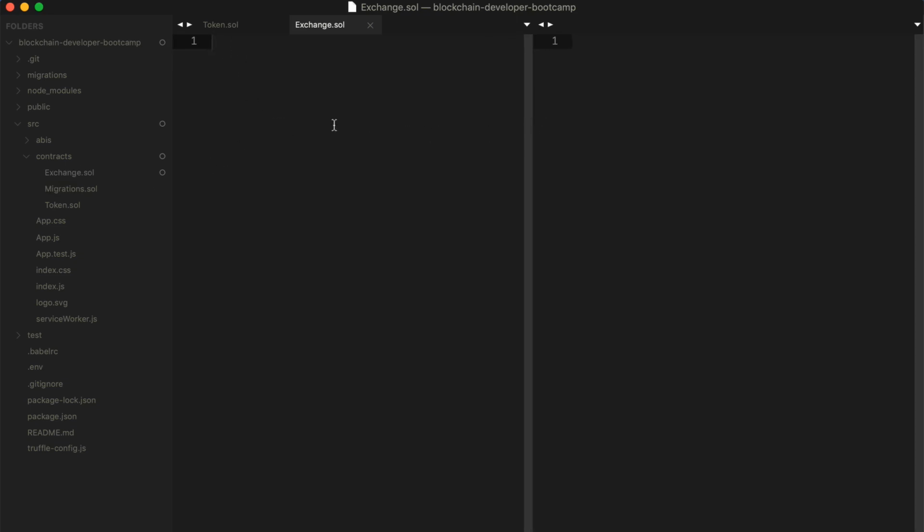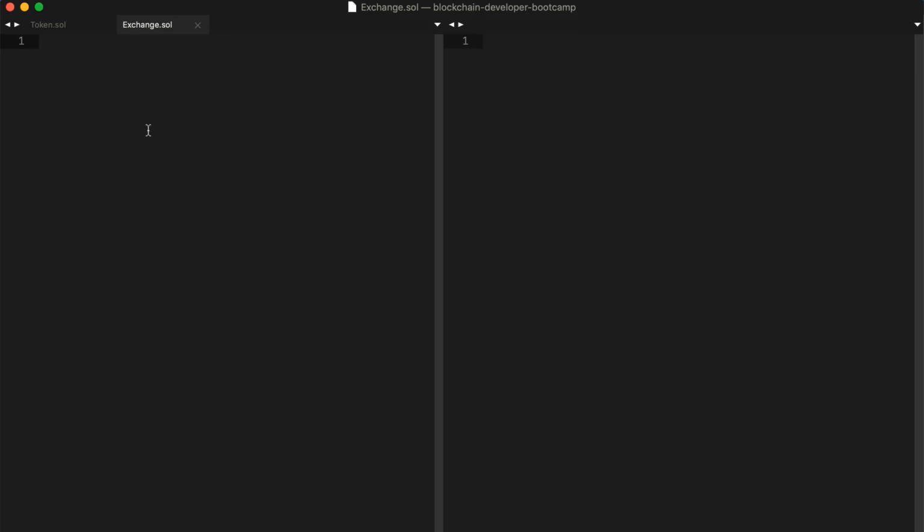So really briefly, I'm going to describe the behavior of this exchange and what it's going to do, all right? It's going to be a smart contract that's going to handle all of the behavior of our decentralized exchange, okay? So what can they do with this exchange? Well, it will deposit and withdraw funds. All right, they can manage orders.